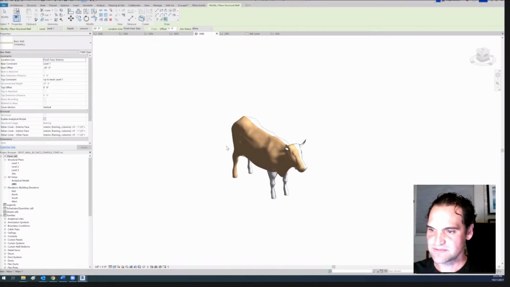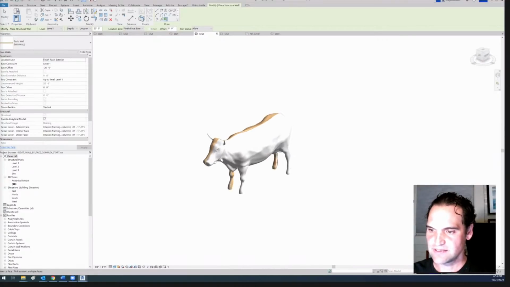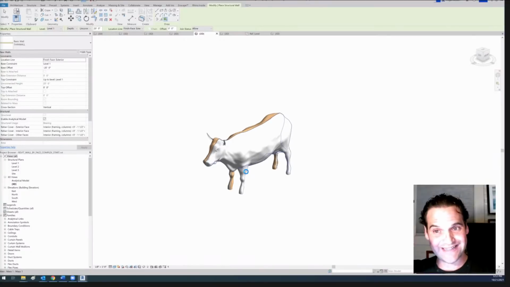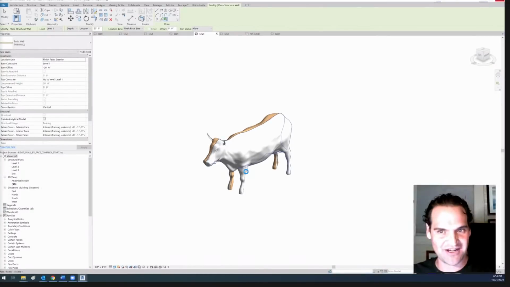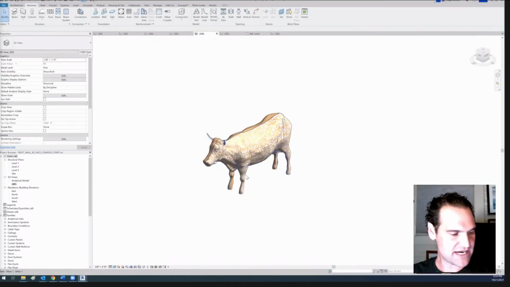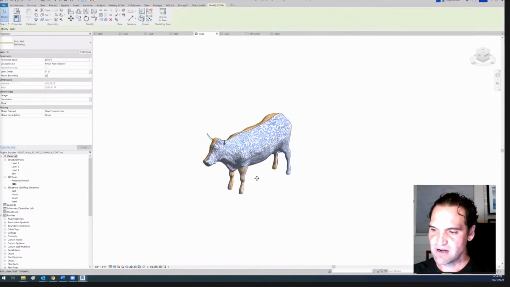I meant to grab this one. I don't know why I couldn't do it earlier. Is it that one? I think it's that one. Yep. So I'm placing a wall by face. So the first point is a wall by face can follow a very complex surface. If you can follow a cow, you can probably follow most surfaces as a wall by face. They're actually very, very powerful. So I'm going to then isolate this.